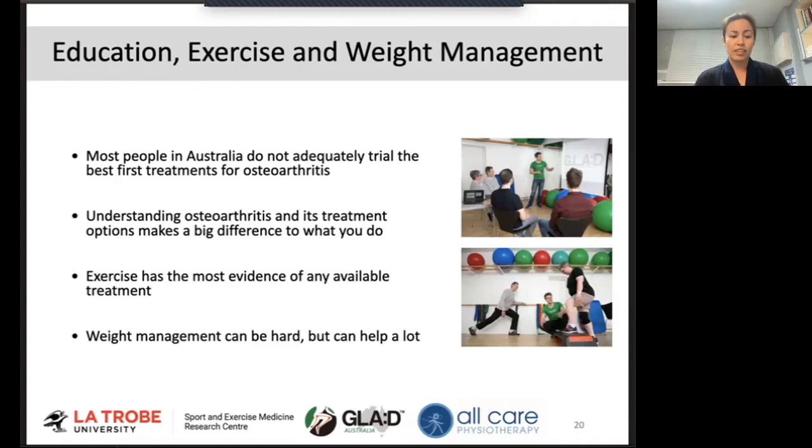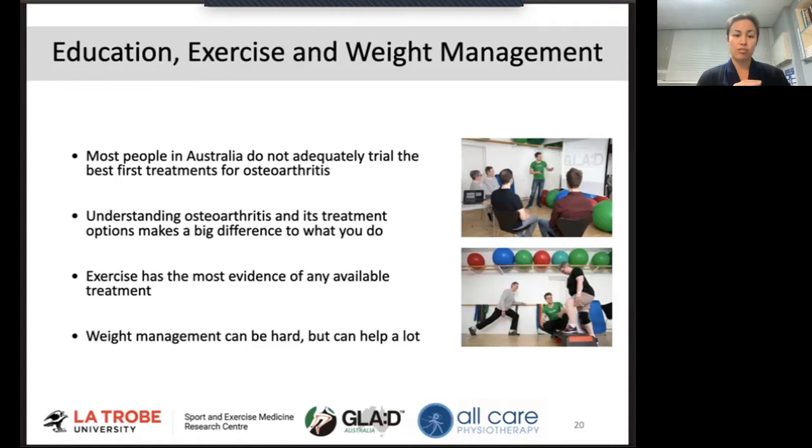So there are many different factors to exercise. So there are different types of exercise like walking and strength training, which have been found to be effective in relieving pain. Neuromuscular exercise, which looks at the control and coordination of an exercise and how you're doing the exercise, is just as effective for pain. And in addition, targets the arthritic joint to improve stability and trust in the affected joint. During neuromuscular exercise, you will also practice doing things you do every day, like getting down on the floor, getting up again, sitting down, standing up, walking up and down stairs, with good movement quality, and it's teaching your body to load the joint in the best possible way.